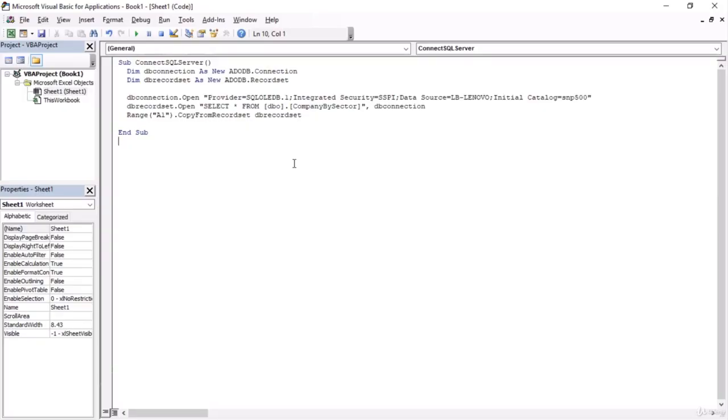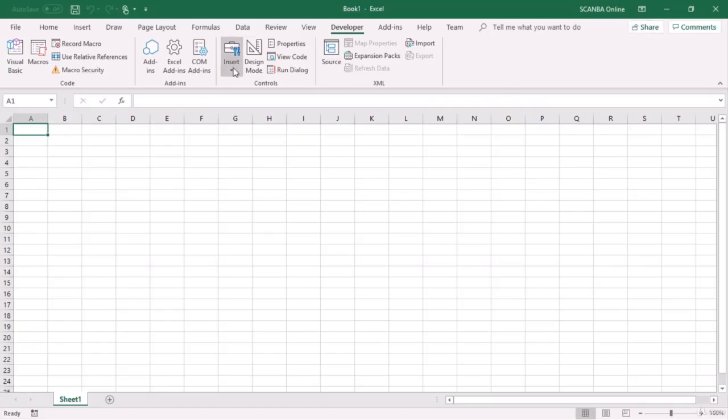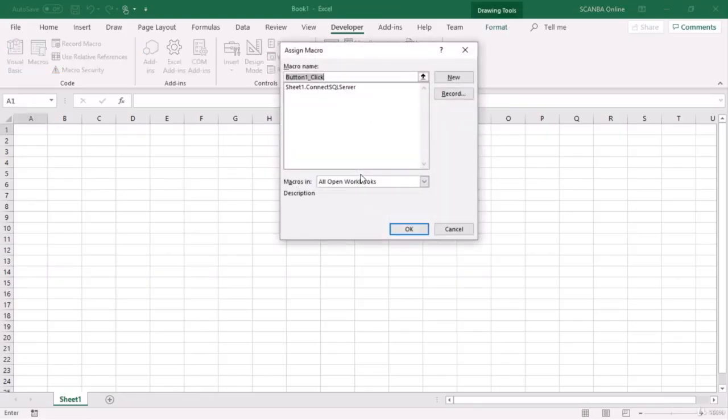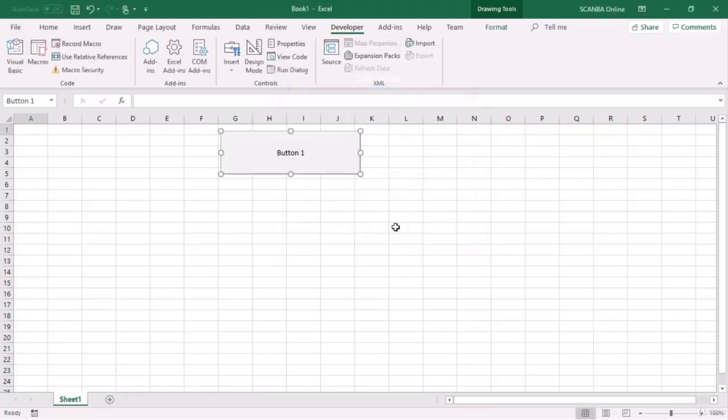Now we can close the editor and create new control element to run the VBA script. We go back to the Developer menu and find the Insert icon. We want to insert a new button, which is the first item in the list of the form controls. After the button is placed, Excel suggests to assign a macro that this button will execute. We select our subroutine as the macro for the button. Finally, we give the button a user-friendly name and click on it.